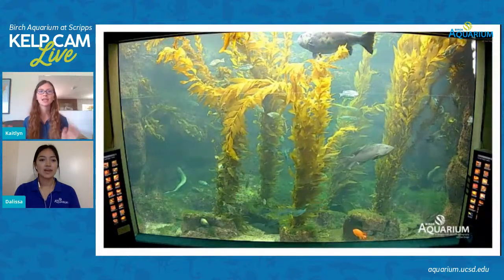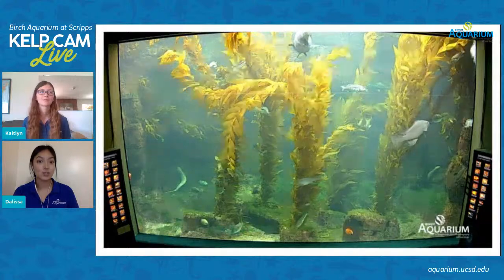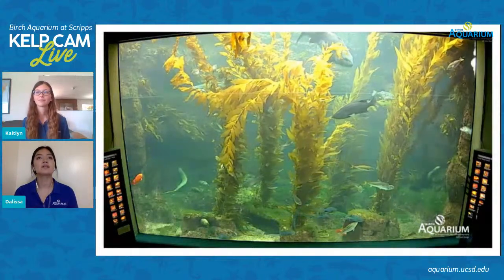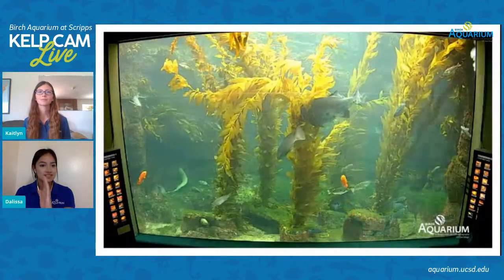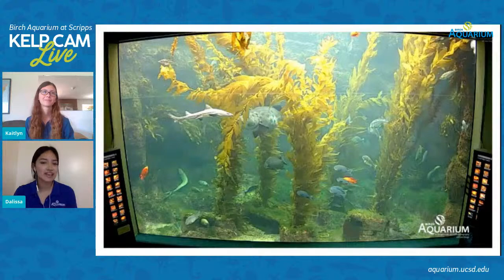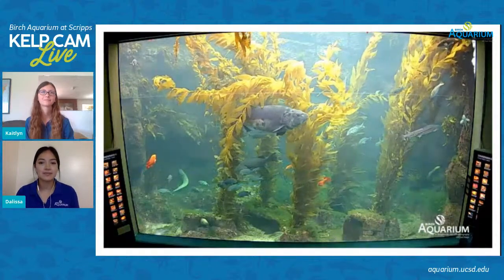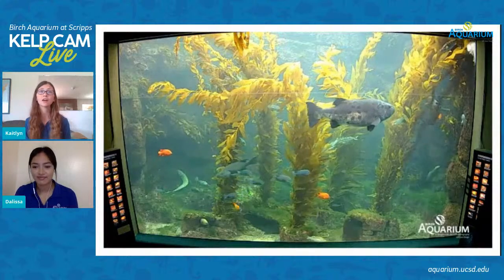So we actually have a species of fish in this exhibit that has a symbiotic relationship with the senorita fish, and that's the blacksmith. They're in the damselfish family, and they're kind of blue-black, with small little spots near the tail. But they will literally go down and make themselves perpendicular to the floor, just waiting for the senoritas to come up and clean them up. So it's like having a little shower time in the ocean. I think of it as you have to keep your nails clean, got to keep your body clean. So do fish.